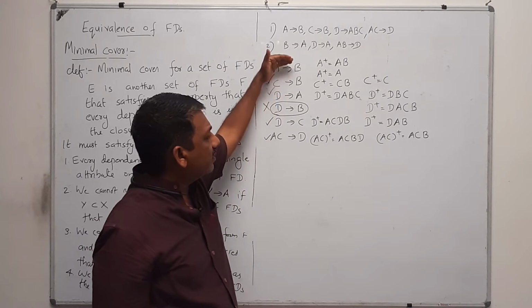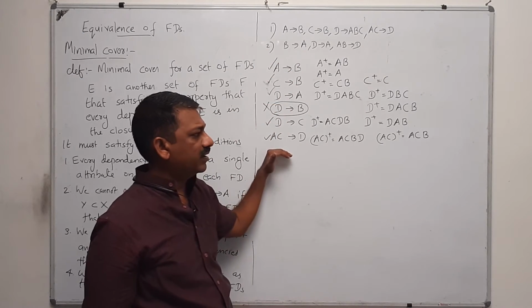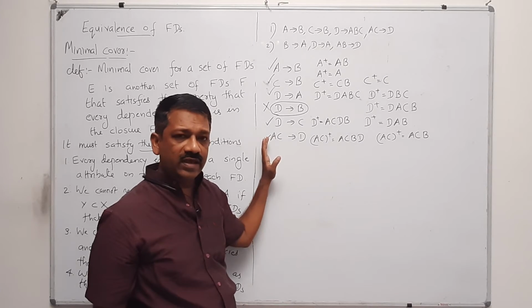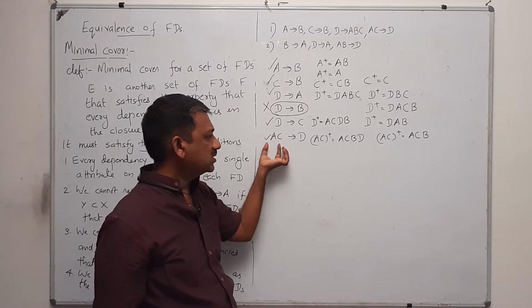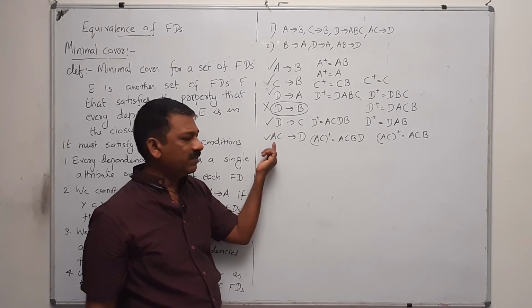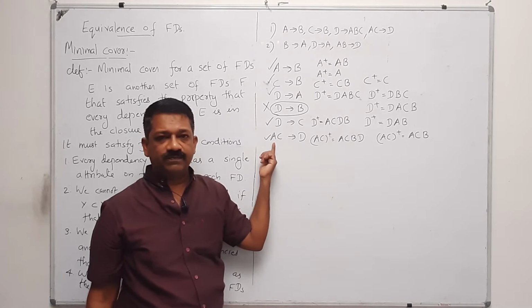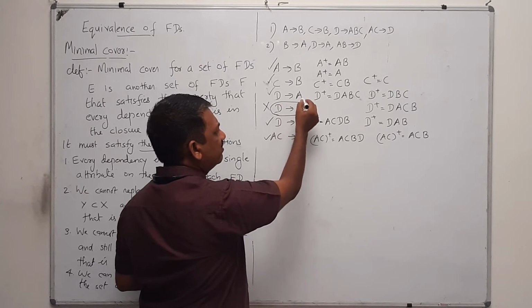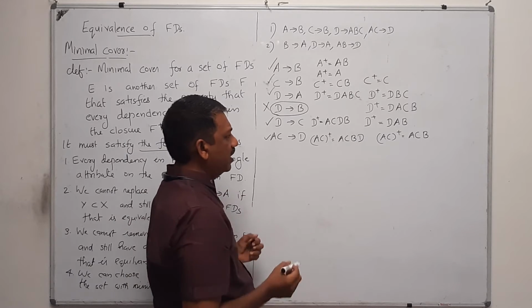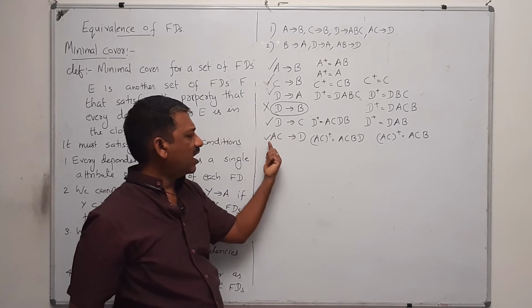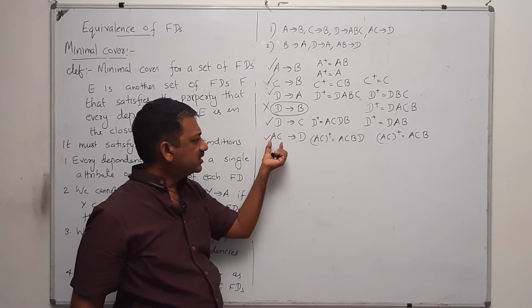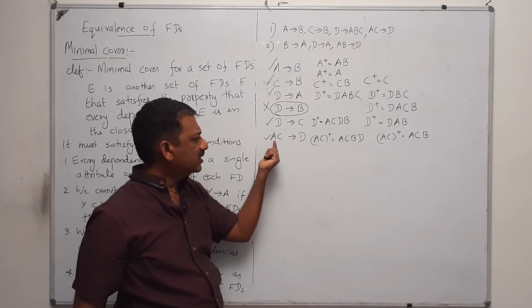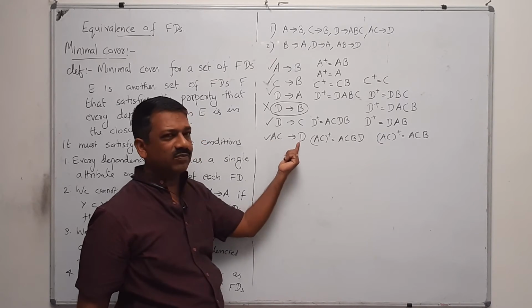That means now we have checked for right side redundancy. Now you have to check for redundancy on the left hand side. For that, you have to choose those functional dependencies which have more than one attribute on the left hand side. So here, after removing that, you have A determines B, C determines B, D determines A, D determines C, and AC determines D. On the left hand side you have a functional dependency with two attributes, and from this you are going to find out whether A can be removed or C can be removed.